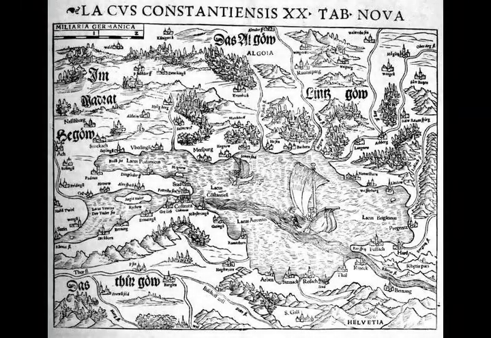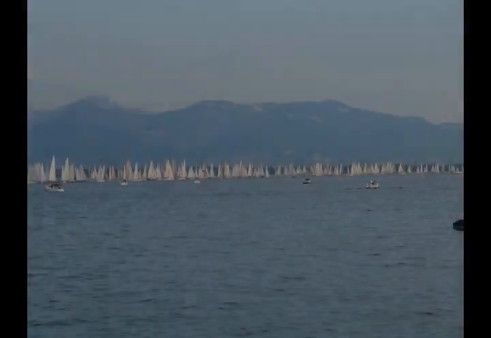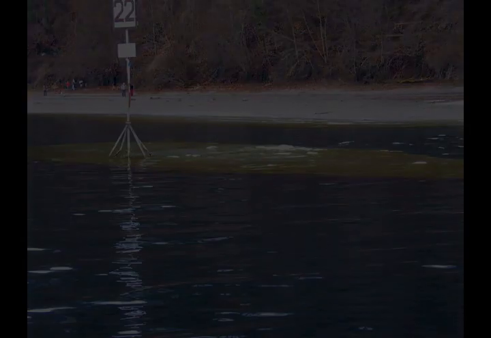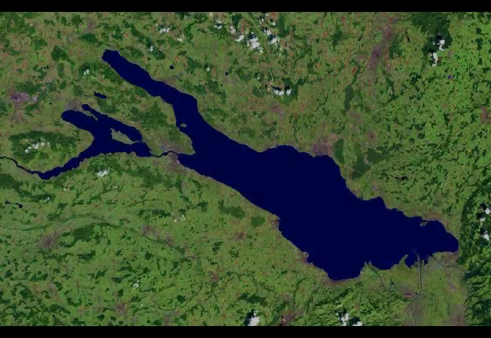The Rhine flows as Alpine Rhine into the lake from the south, with its original course forming the Austro-Swiss border, and has its outflow on the lower lake where, except for Schaffhausen, it forms as High Rhine the German-Swiss border as far as the city of Basel. The most populous towns on the upper lake are Constance, Friedrichshafen, Bregenz, Lindau, Überlingen, and Kreuzlingen. The largest town on the lower lake is Radolfzell. The largest islands are Reichenau in the lower lake and Lindau and Mainau in the upper lake. While in English and the Romance languages the lake is named after the city of Constance, the German name derives from the village of Bodman in the northwesternmost corner of the lake.